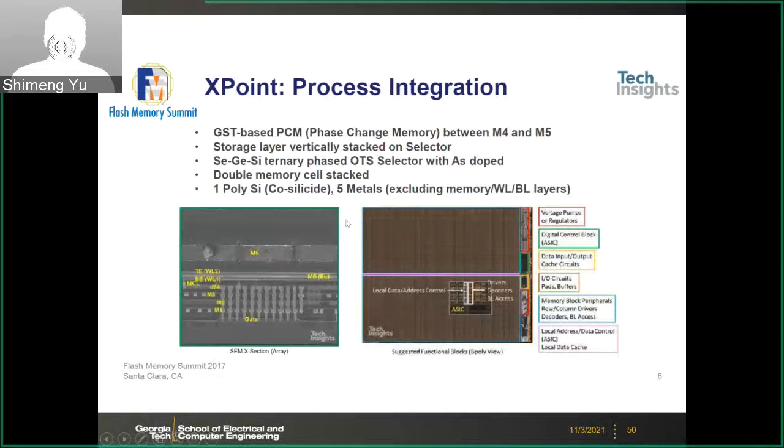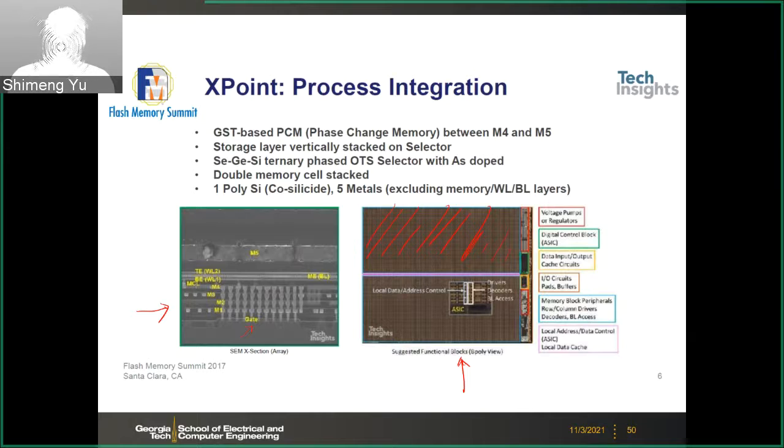And here are some cross-sectional views after you cut the chip. So this is the cross-sectional view under the microscope. And this is the top view, I believe. In the top view, of course, this is the memory array region, and then you have the peripheral circuits like row decoder, sense amp, and so on. And then if you cut, you will see this kind of cross-sectional view.